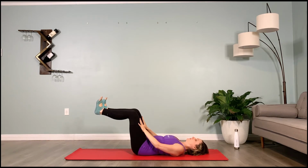Where are you tensing up that's unnecessary? Shoulders, chest, jaw, facial muscles, forehead. Can you soften those areas? You're close. Keep pushing. Keep bracing. Keep maintaining that neutral pelvis for your back safety. Hold for another 5, 4, 3, 2.